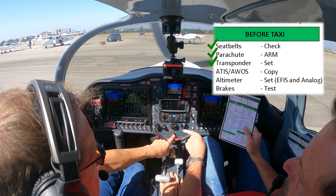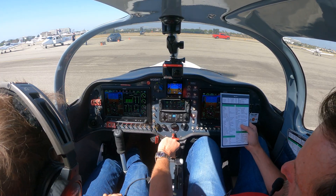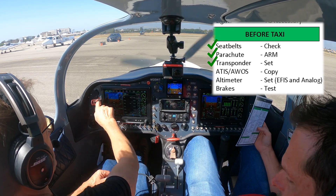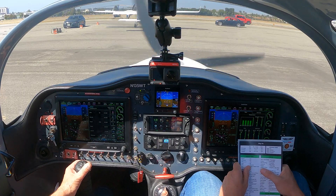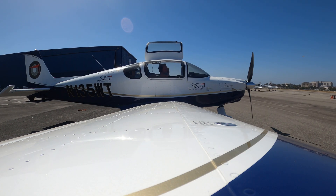The parachute is armed — when parked we leave a little padlock on it. At air shows we actually lock it because kids jump in the cockpit and fiddle with the chute. All that's on there now is a little cable tie — about five pounds of pressure, twist and pull. So that's armed. Let's get the ATIS or AWOS. North tower is on 133.0 Alpha. Torrance Ground, Whiskey Tango at Sling with Alpha, we'd like to taxi to runway two-niner left. Torrance, Whiskey Tango rolling to our left, taxi via Echo Alpha Golf.